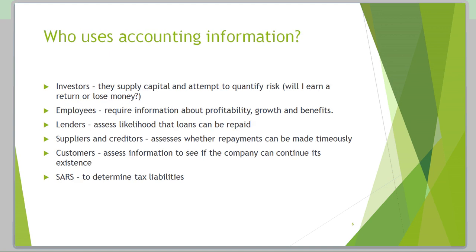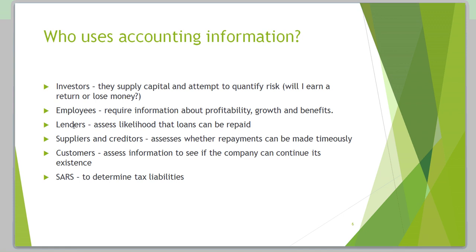Then, who uses accounting information? So accounting information is used by investors because they supply capital and they want to quantify risk. So they want to know, will I earn a return or will I lose money if I provide capital to this entity? Then also employees, they require information about profitability, growth and benefits to know whether they will be employed for a long time or whether the company is going under and whether they will be able to earn larger salaries over a period.